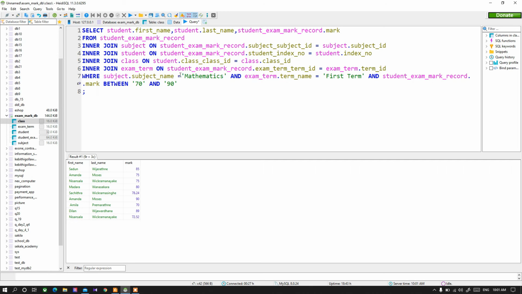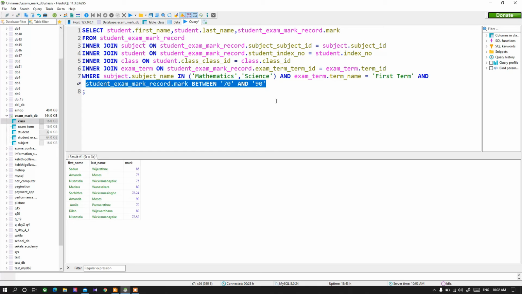So I have to specify two subjects in here. One is mathematics. The other subject is science. So I have to get the mathematics subject for the first term as well, and for the student whose name is Amanda Moses.